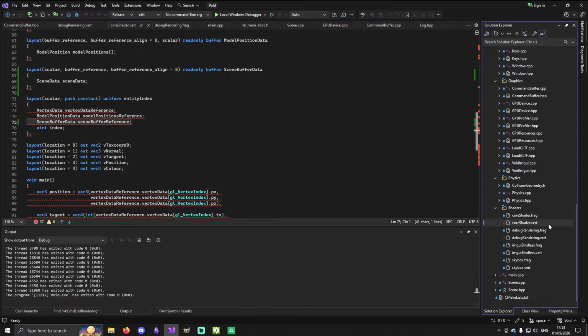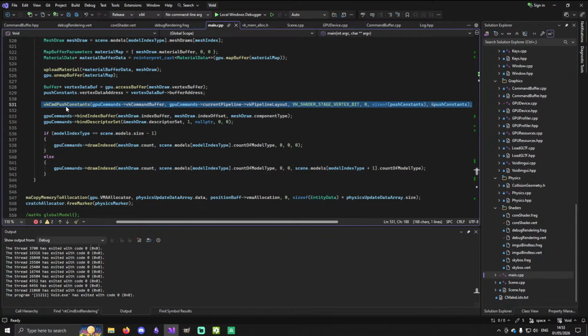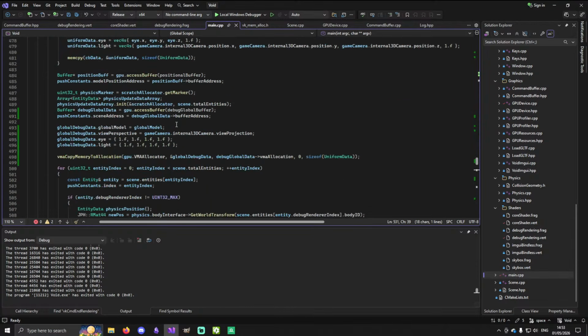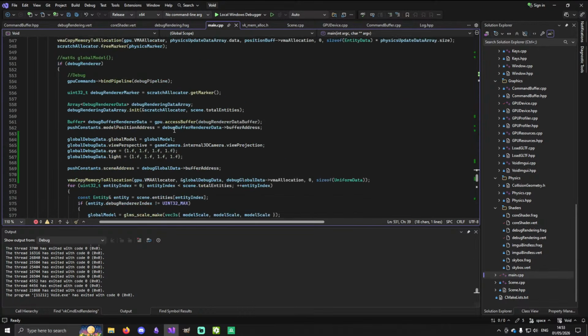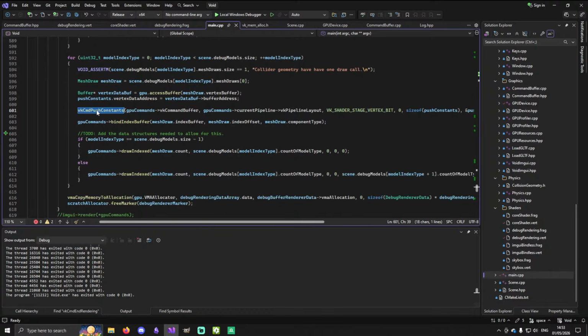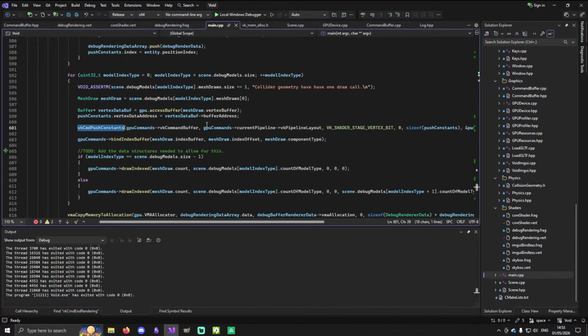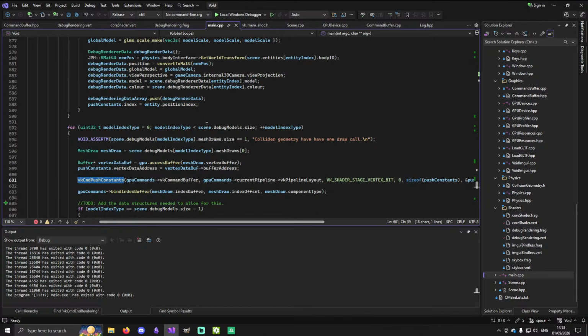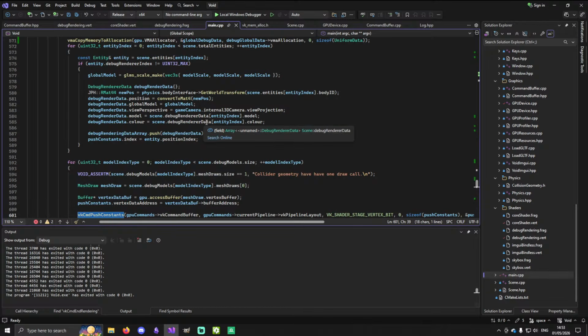So let me show you what I mean. I have a push constants command here, and I have a push constants command lower down actually. So I have 2 different push constants for 2 different graphics pipelines. Yet they share the same layout. Well, they're not literally the same layout. They're different objects, if that makes sense, when they set up the graphics pipeline. But the setup is exactly the same. They're the same size, they have the same data in, and they're on the same shader stage.